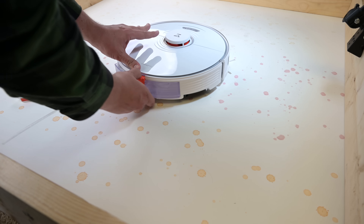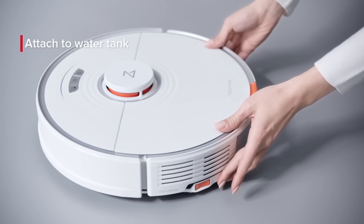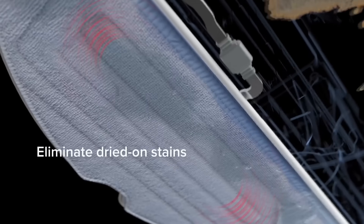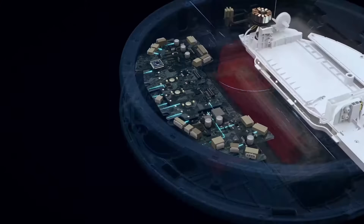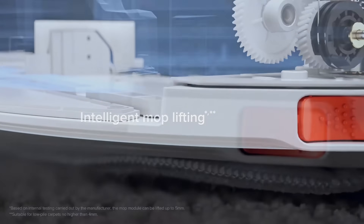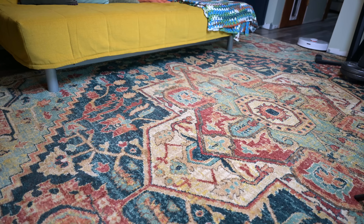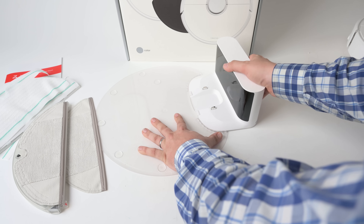The new mop system is pretty interesting. It works by filling the tank with water and attaching the specially designed washable microfiber pad to the bottom of the robot, and it basically mops as it vacuums. The big difference from previous versions is, number one, there is a metal lever on the bottom that vibrates the mopping pad back and forth, with the idea being to make it better at picking up stuck-on debris. And number two, the entire mopping plate in the back will automatically rise up off the floor when it's vacuuming carpet and when it's docking. This means for the first time you can just leave the mopping pad attached and have it vacuum the entire house and mop at the same time — before, you pretty much had to do separate runs for mopping and for carpet. It really is a game changer.